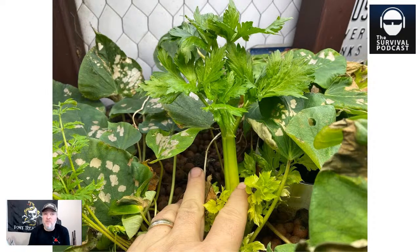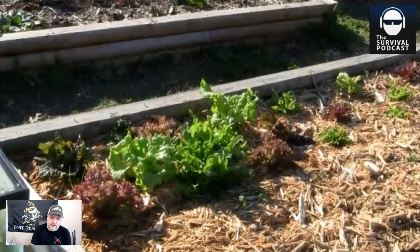There's all types of things that you can regrow. Once in a while, you might even be in a grocery store and you'll see living basil. It usually doesn't have roots. It'll be in a bundle and sitting in water like flowers in water. You take that stuff home, you cut the tender tips off of it, hit it with a little bit of rooting hormone, sit it in a glass, it'll root, plant it out, and it'll grow. Those of you that do hydroponics in the winter, maybe you got a little bit behind, you want some basil, you don't want to wait for seed. That's the way you can start propagating it from organic basil that you buy in a store. Regrow stuff, guys. Regrow it whenever you can. And there's some celery right there regrowing as well.